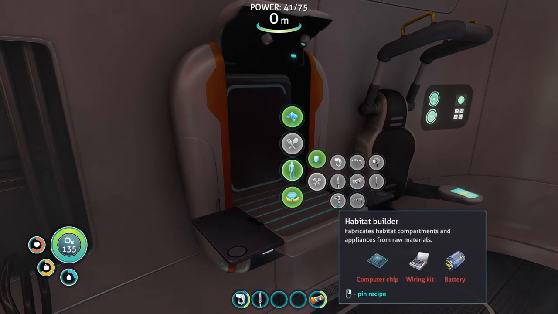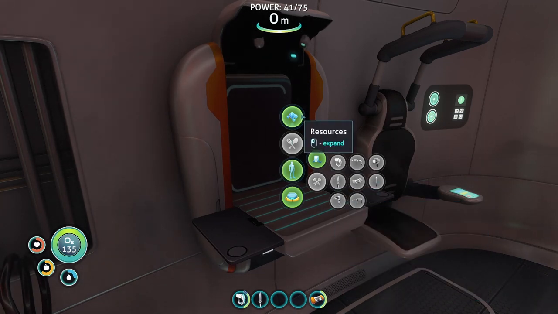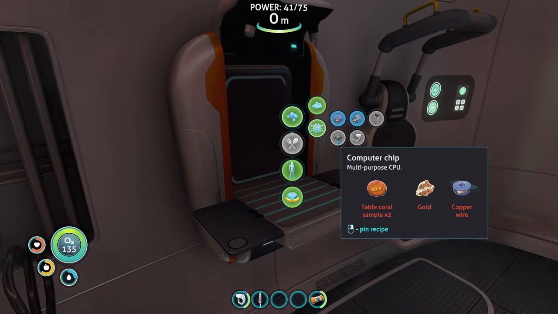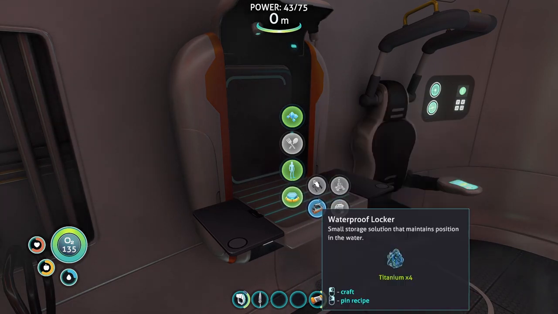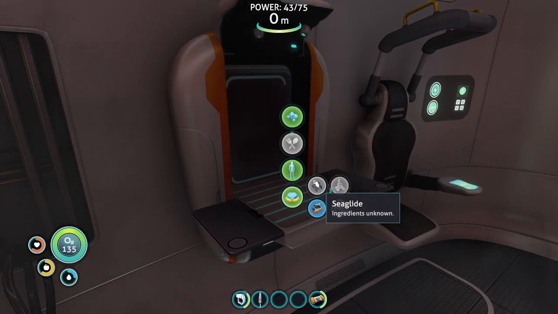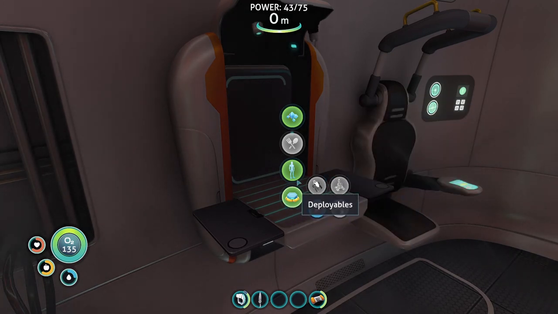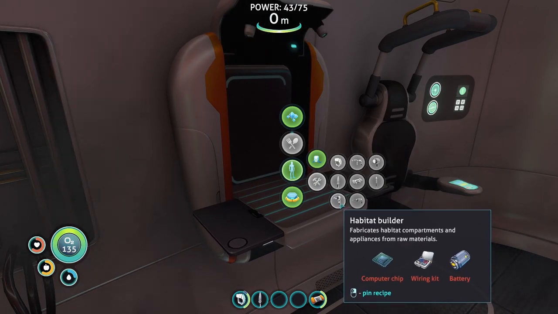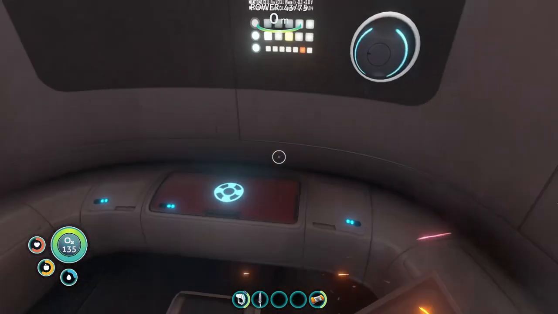Laser cutter ingredients unknown. That one, computer chip fabricating kit, the better we can do it. So, oh my god, computer chip. Table core, we can get them. Gold, we don't have it. Deployables. Oh my god! Oh, it's unknown. Okay, I'm fine now. I thought it was unlocked. But this one, it's unlocked. I don't know why. It is what it is.